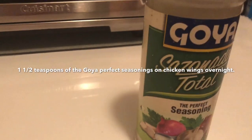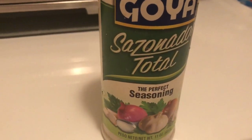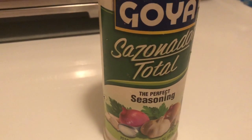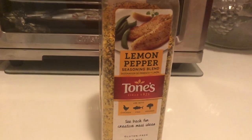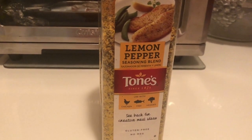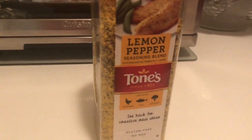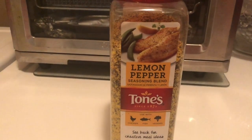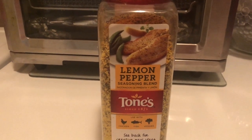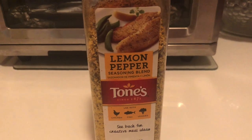This is one of the products I use to marinate the chicken overnight, and then I added the lemon pepper on it the next day. I usually purchase this from Sam's. It's very good. So the next day I just added 1 teaspoon of lemon pepper to the chicken. I marinated the chicken in the other seasoning. I used 1/2 teaspoon of that, which I marinated the chicken overnight.